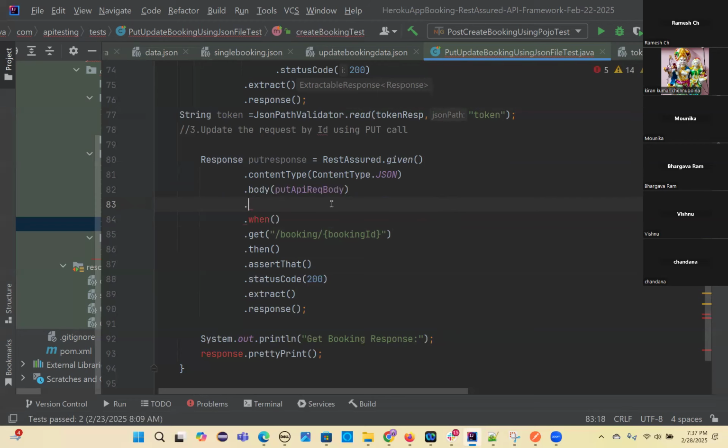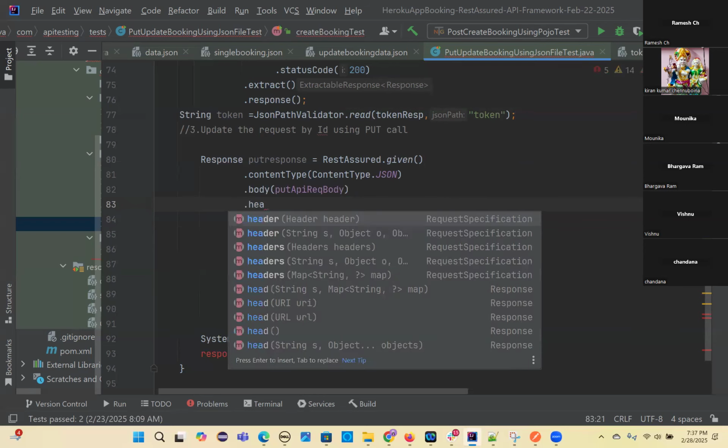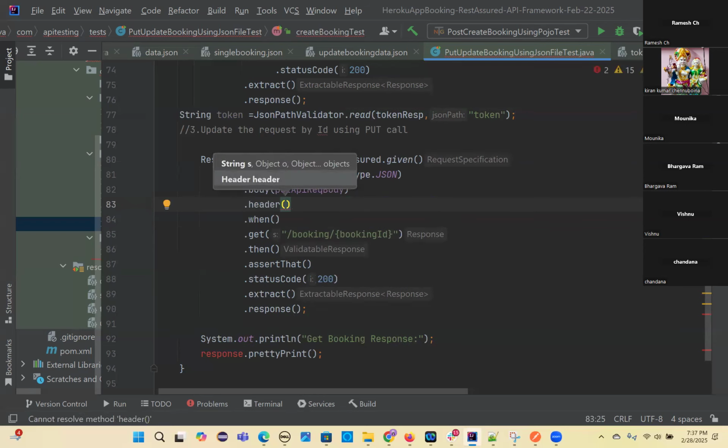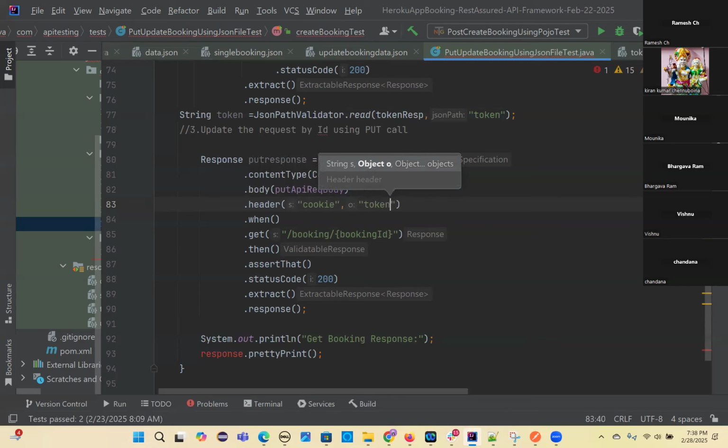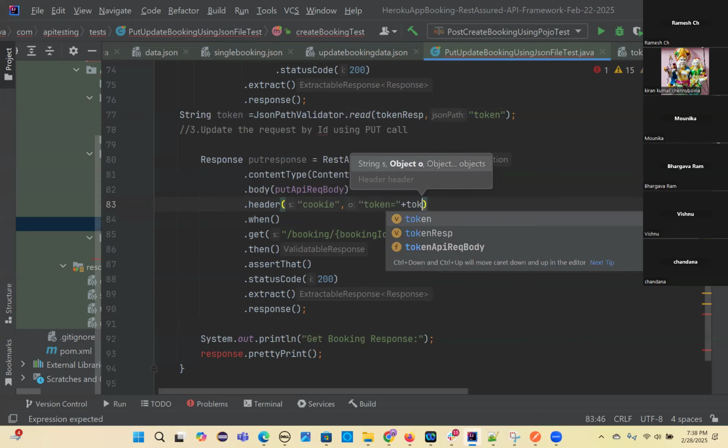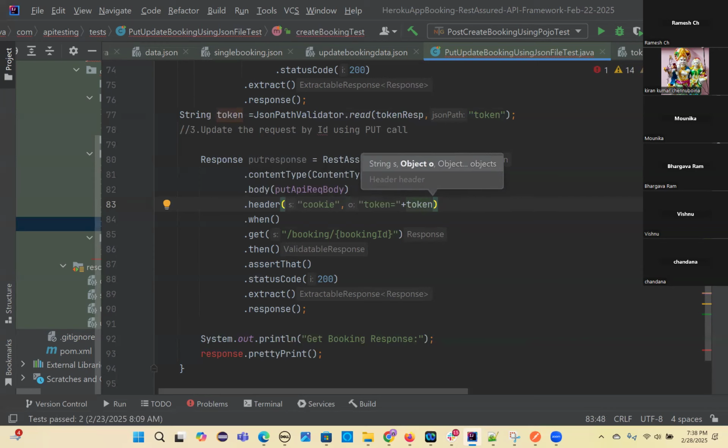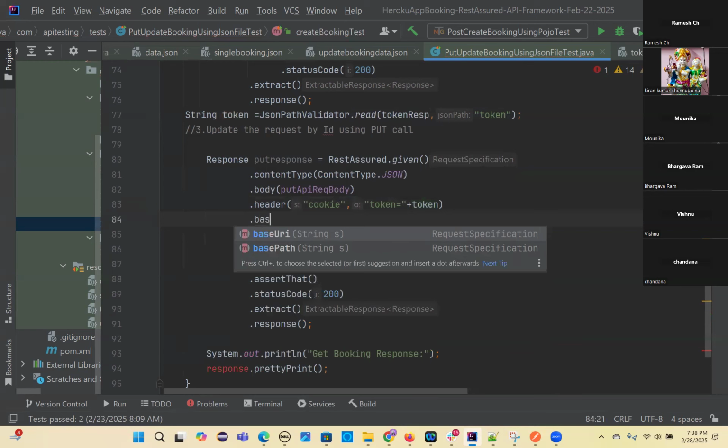So body is done. Next the header. In the header you have to give cookie. I'm using the cookie, setting with the cookie, comma, token equal to plus token. After that you give the base URI.